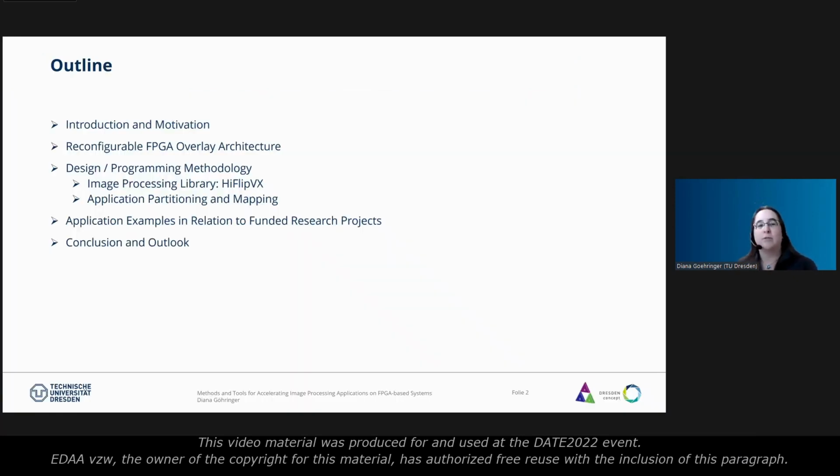The outline of my talk is, first I want to give you a short introduction and motivation. Then I want to present you our reconfigurable FPGA overlay architecture, which we use in our systems. And then, of course, if you have an architecture, as was just mentioned, also how to design and program it. There I want to present two tools from us. One is the image processing library using a high-level synthesis approach called HighFlipFX. And the other one is an application partitioning and mapping tool. And finally, I want to conclude my talk with giving some application examples from our funded research projects where we use those methods and tools, and then conclude the talk and give an outlook.